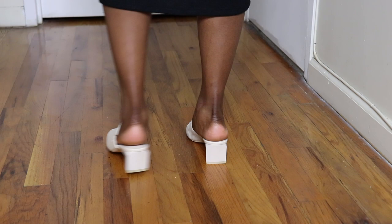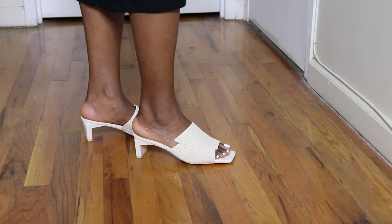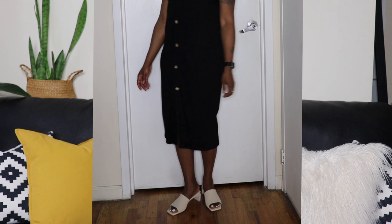First up is the Vivea Jade Square Toe Slide Heels. The skin-friendly yarn upper feels good on the skin and the insoles are soft and comfortable. The architectural heel is chic and stylish — it's the perfect height to take me from work to the after-work party. The cream ivory color pairs with so much in my wardrobe. I'm actually wearing the Jade Heels with my outfit today.